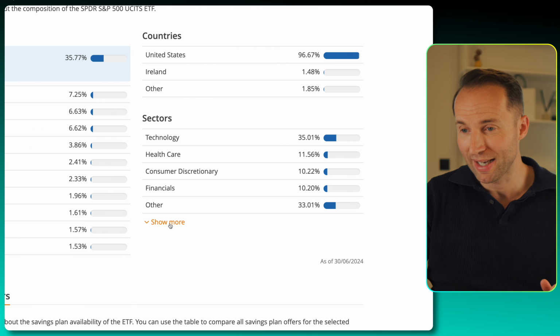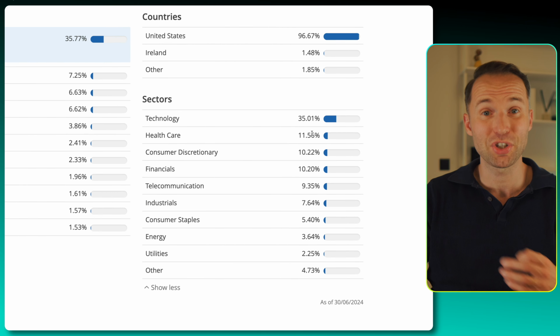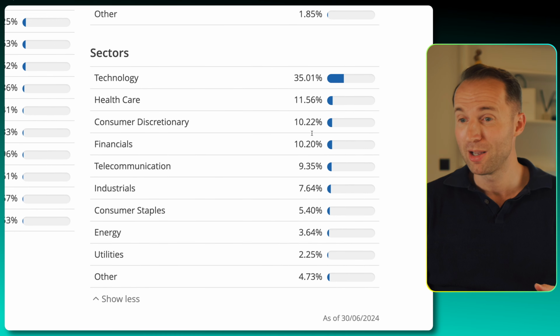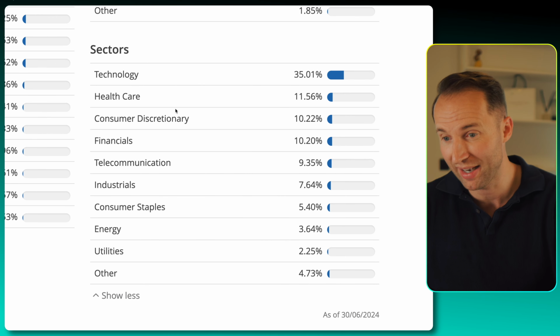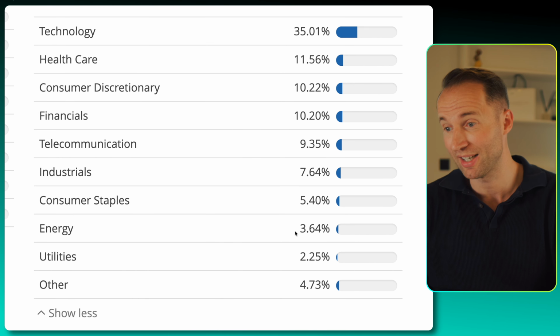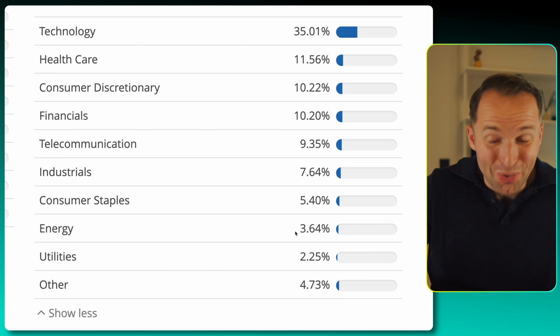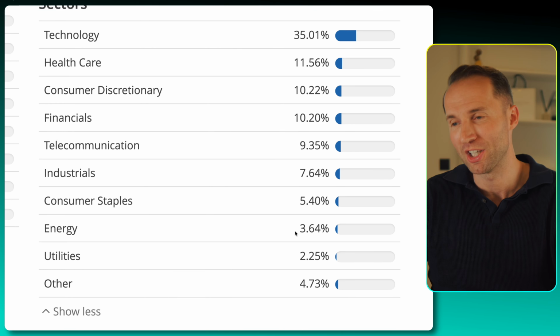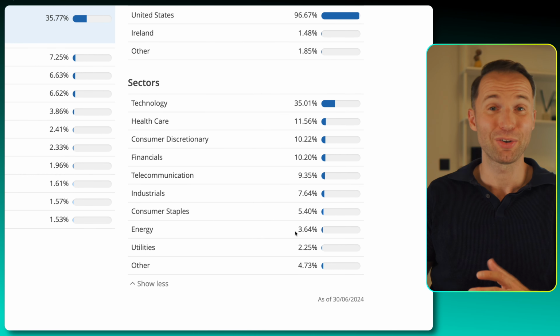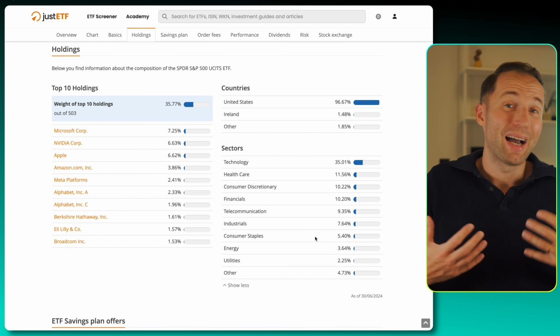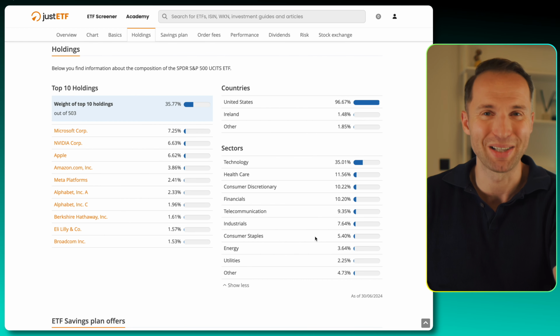And again, looking at the different sectors, I have such a nice diversification across all of them because I do have technology, I do have healthcare, and I also have energy. Yes, you could say that energy is less, but we've seen also over a longer period, energy hasn't actually done so well, right? So maybe I don't want to have too much energy. So here you really bet on the winning horse, so to say. And that's why I have my conviction to continue investing into the S&P 500.